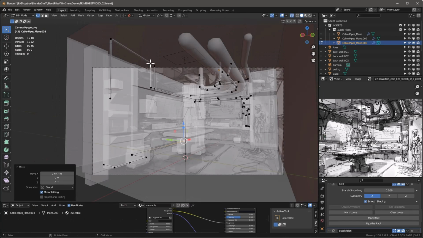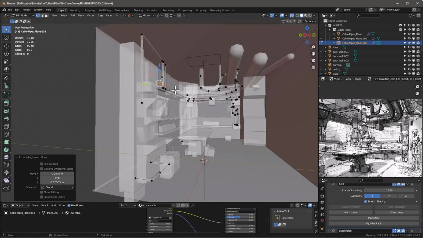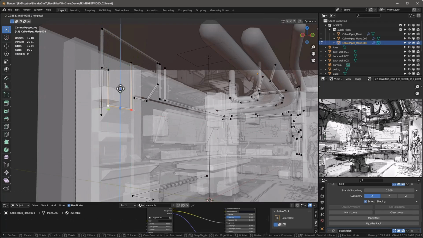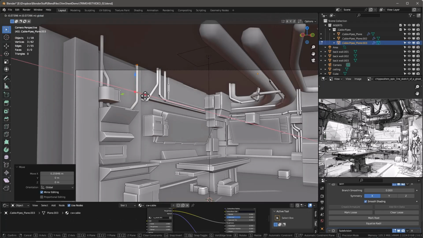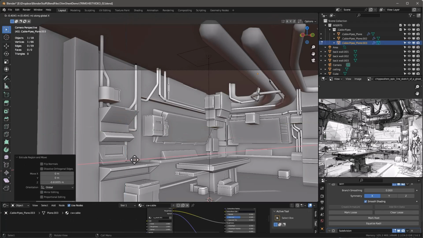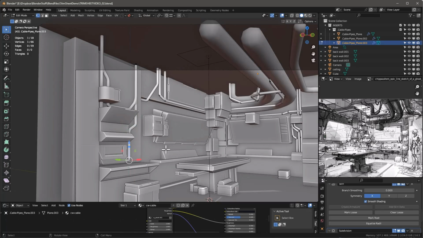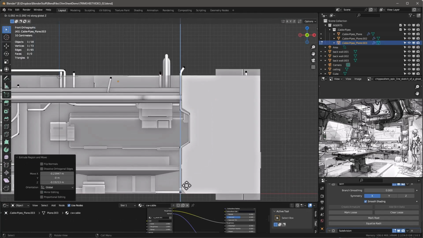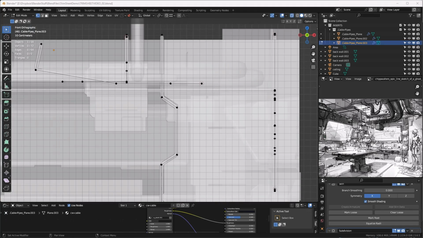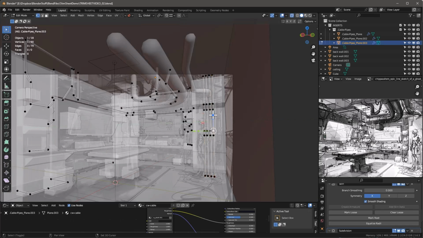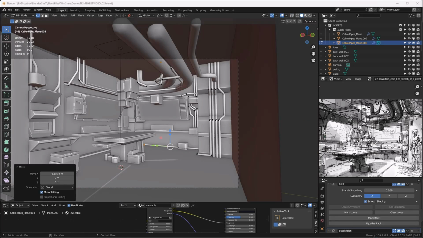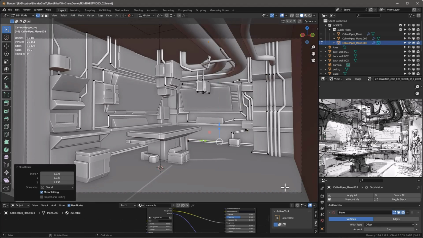So I'm basically just moving these vertices around, creating pipes of different diameters, with the understanding that I'm also going to be adding cables, which are typically going to be smaller and certainly more curvy. So we'll get to that next. One thing you may notice is I try and keep all the pipes with the same diameter in the same object. So if I have different diameter pipes, I use different objects.